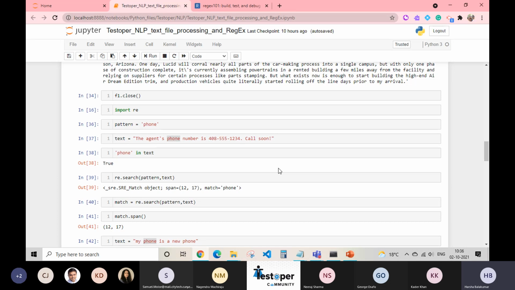My phone number has a particular format, right? It has first 3 digits, hyphen, then 3 digits, hyphen, and then 4 digits. So if you are searching for phone numbers in a particular text file, you cannot find individual phone numbers and then give each as a search, right? So you're beating the whole purpose. You need a way to search with a pattern, like 3 digits, hyphen, 3 digits, hyphen, 4 digits. To build that pattern is what you use regular expressions for. Are you with me till now?